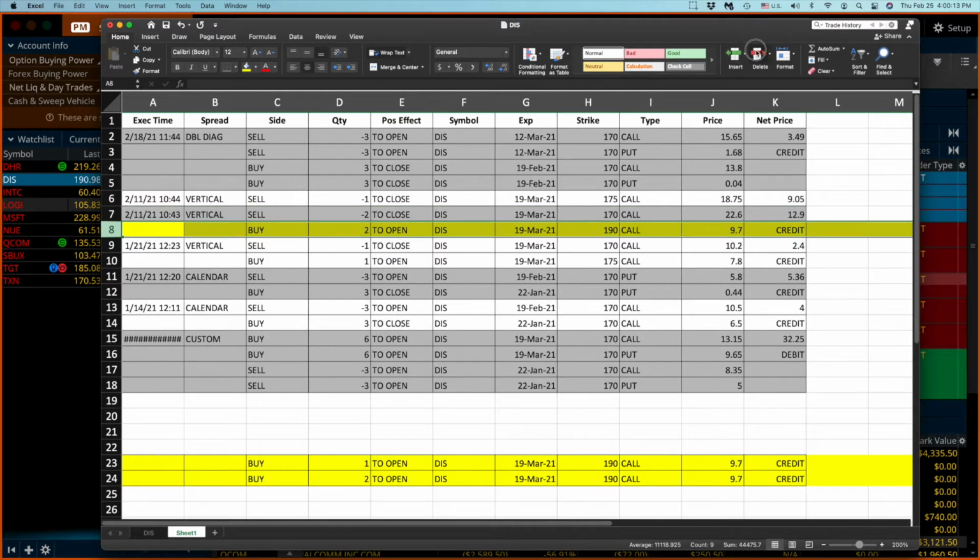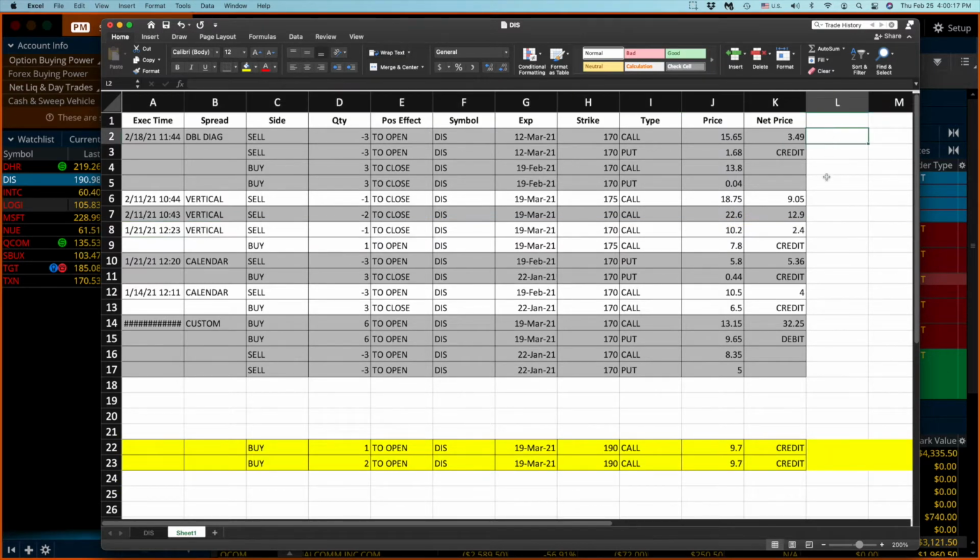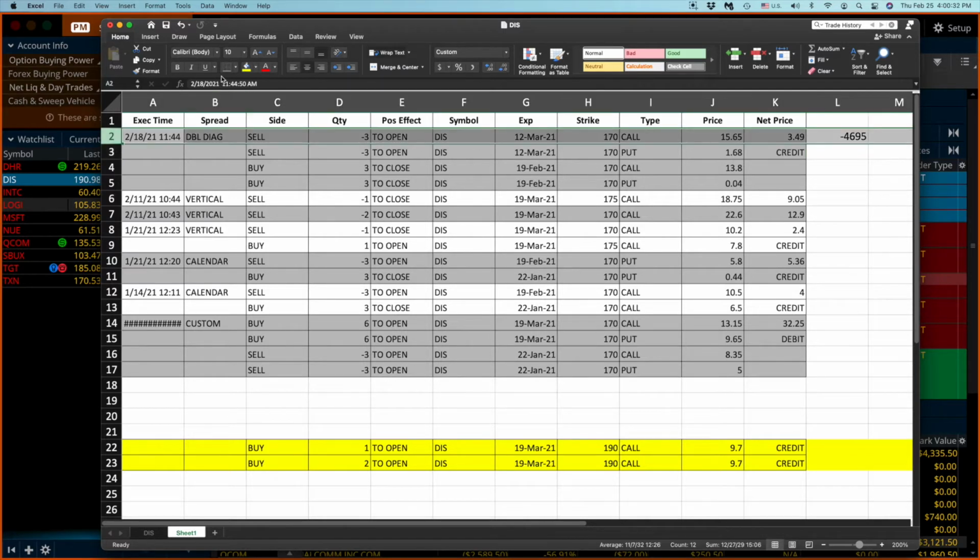And then I can account for the rest of all my trades. Okay, so I'm going to say equals price times the quantity times 100, and that gives me the debit or credit for this particular trade.